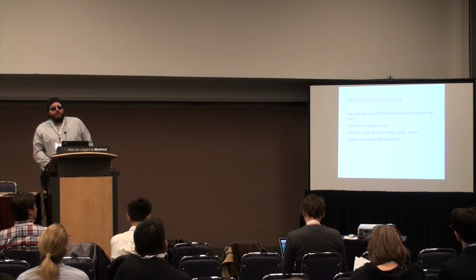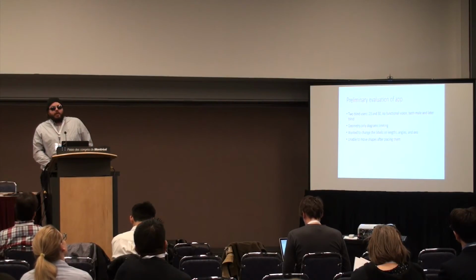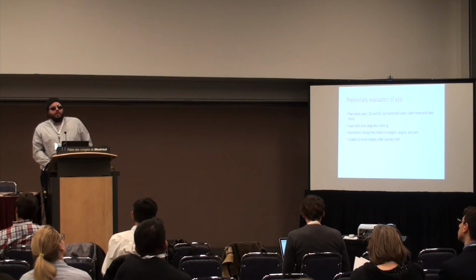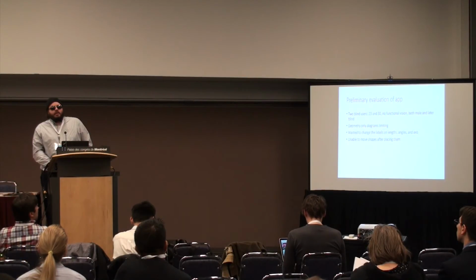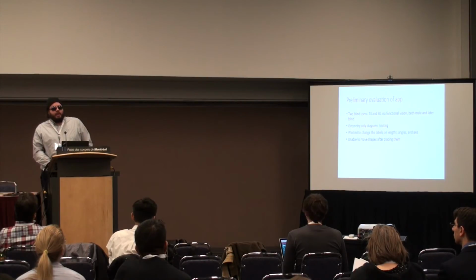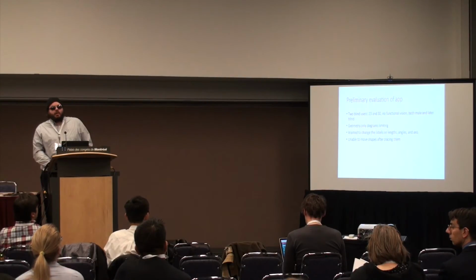So we did a preliminary evaluation of this app with 2 users, one 23 and another 30, both male, later blind. They really liked the app. They thought it was interesting, but there was some feedback. They thought the app was too specific. It was just for geometry, so you use it in one class in high school or college, and then you have no use for it afterwards. So that was one problem. They also wanted to be able to move around the shapes afterwards, so we didn't have that implemented. And relabeling was another thing they wanted to do, relabeling the XY axis to whatever numbers they would like.